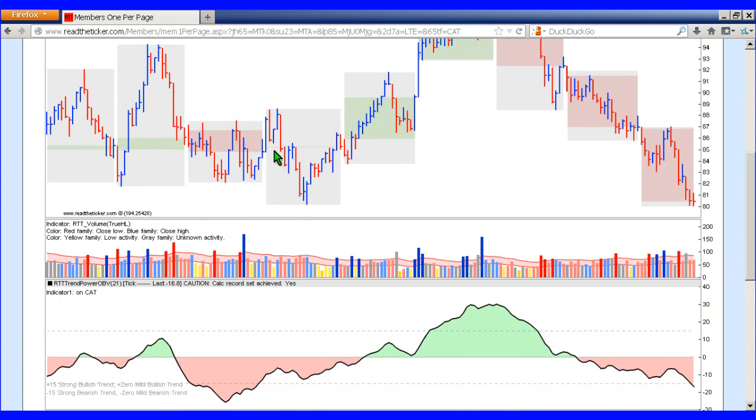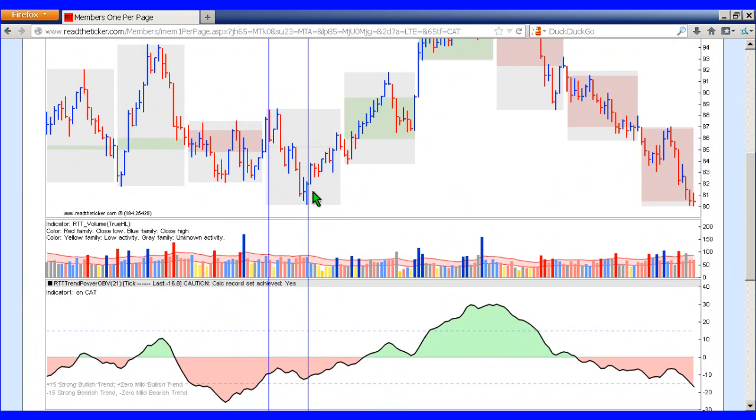More importantly, everything is very interesting about here. If you look here, there's a price swing down. It goes from 89 down to 80, which is about a 10% move. But as you can see, there's hardly a ripple in the trend power OBV because there's just no volume behind it pushing it down. It just sort of breaks support there, probably to bust stops.